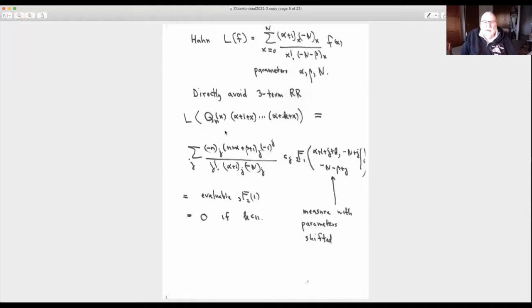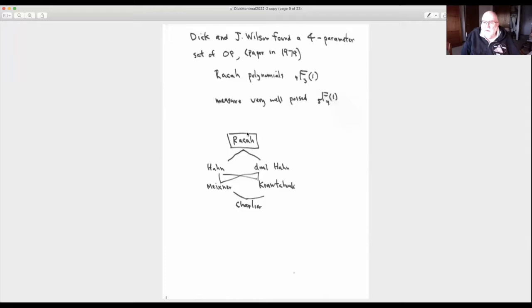Here's a way of doing it for the Hahn polynomials. You don't need to look at the details. This polynomial glues onto the weight function and shifts the parameter and goes through. In other words, you use the same theorem to sum the weights or work this out. It's the same, just everything shifts. So this is what happened. We quickly jumped the shortcut. Just did everything all at once. And Jim Wilson found a set of discrete orthogonal polynomials. The Racah polynomials sat above the Hahn and the dual Hahn.